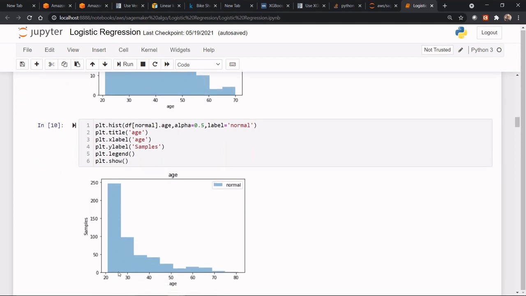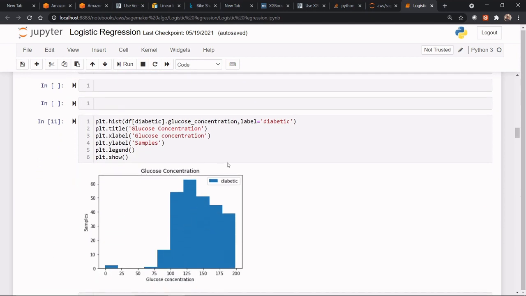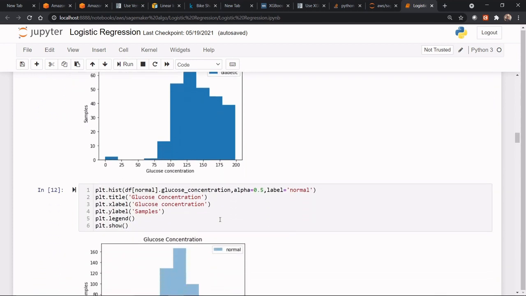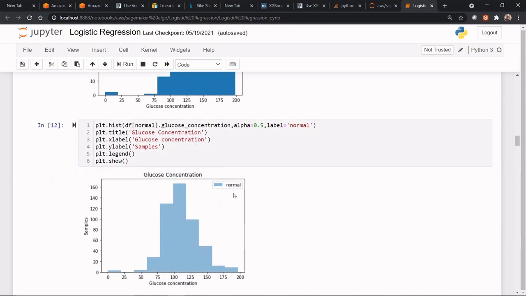We can see that from 20 to 30 we have normal people, and after that there are fewer normal people and more diabetic patients. Here we can see the glucose concentration and the diabetes. As glucose concentration increases, the number of diabetes patients also increases, right? Similarly, we have this one with the glucose concentration and normal, and you can infer it by looking at the plot chart.